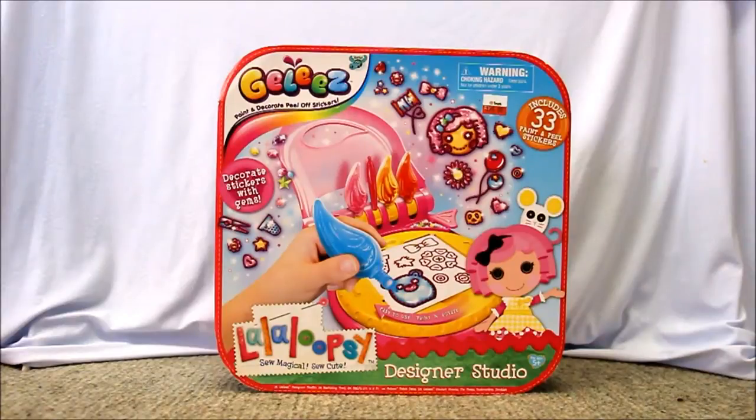Today we're gonna open this box from Galeez Lalaloopsy Designer Studio. Now let's open the box.